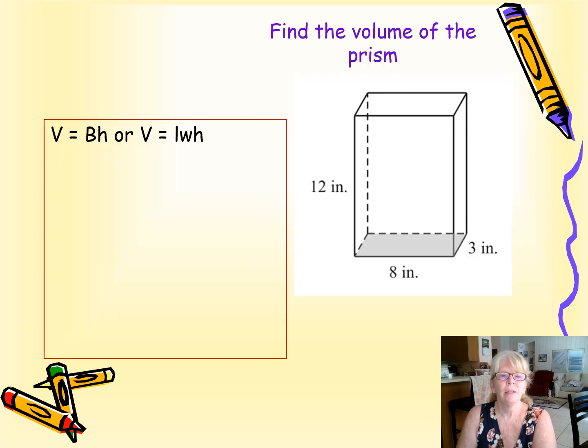All right, so let's look at this. I'm going to give you a minute. I'm just going to pause myself and give you a minute to try it. So I'll talk you through it. The base is your length times width. Then you multiply by h. So I'm going to give you a second.